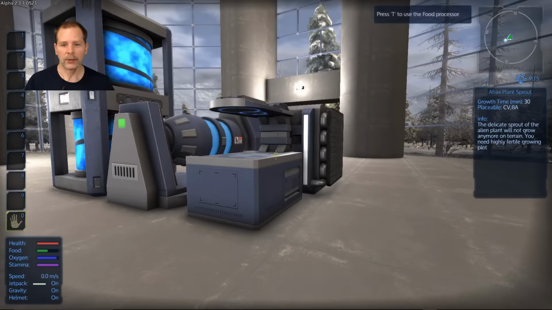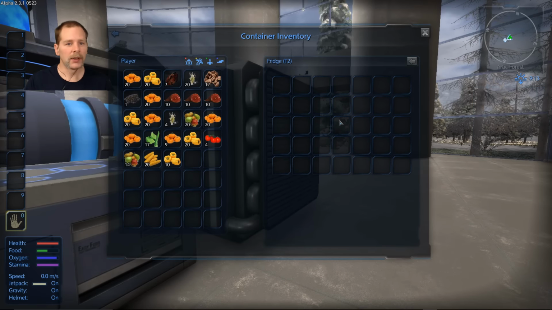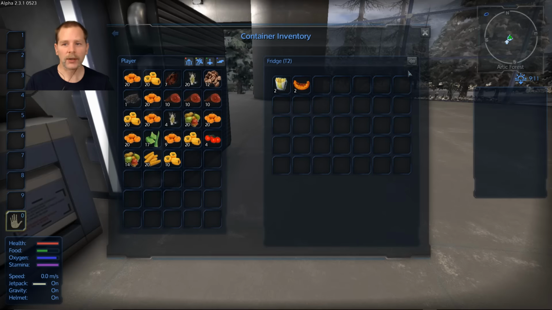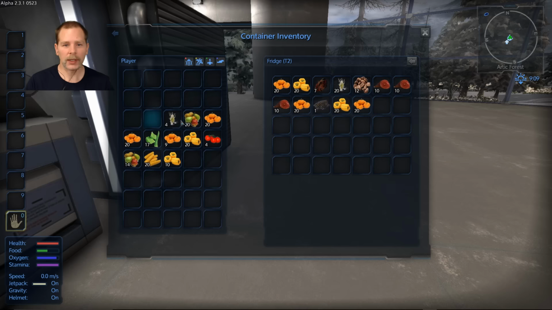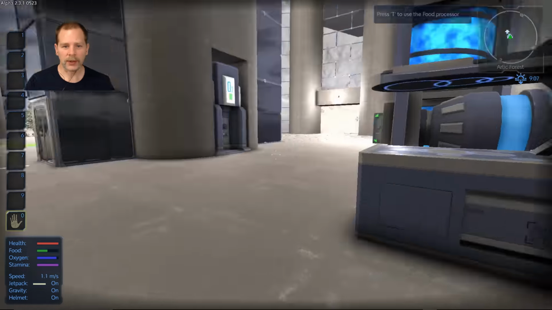So that's one I can get rid of. And I've got all this stuff in the fridge, which I can also get rid of. So we'll put the, this one has our stuff in it, our food that I made. And so we'll put all this stuff in the other fridge that's next to it for right now, because I plan to use that stuff in the food processor.